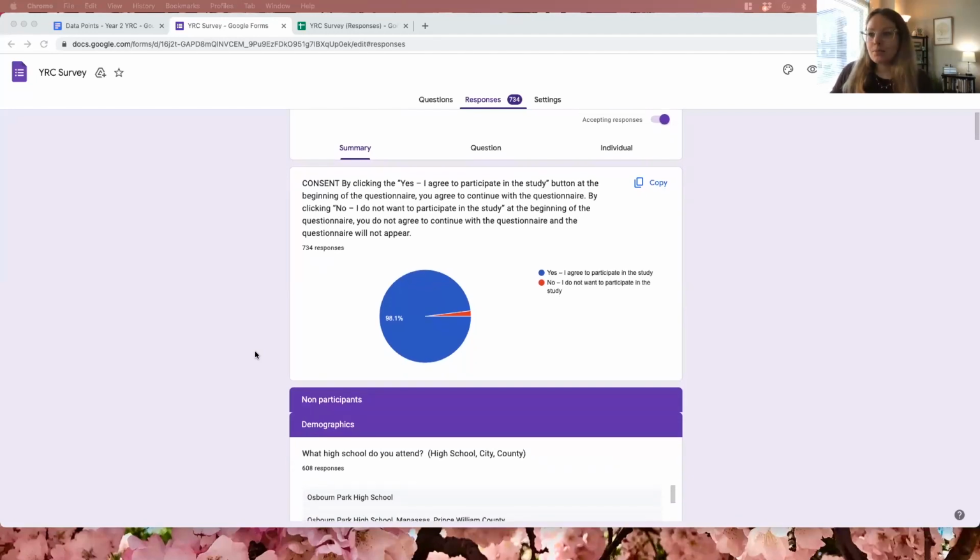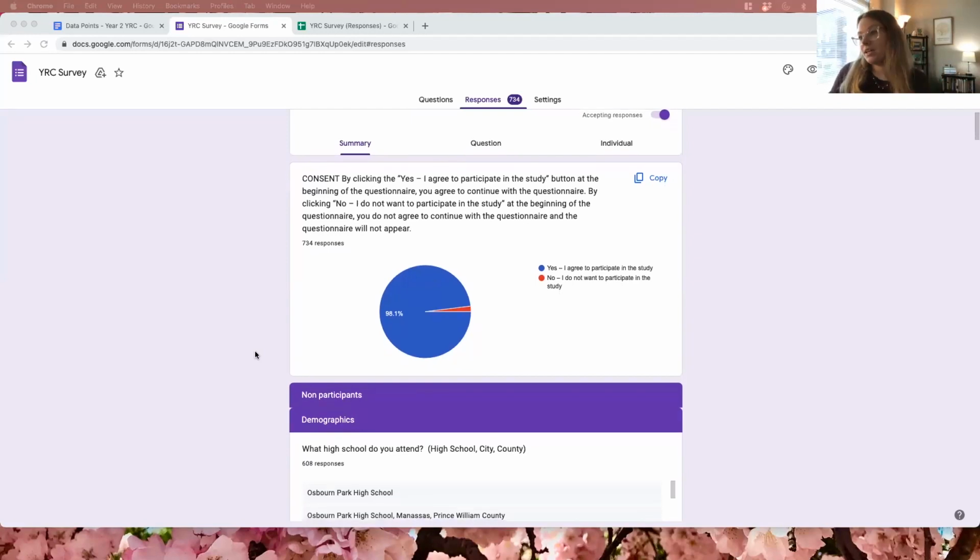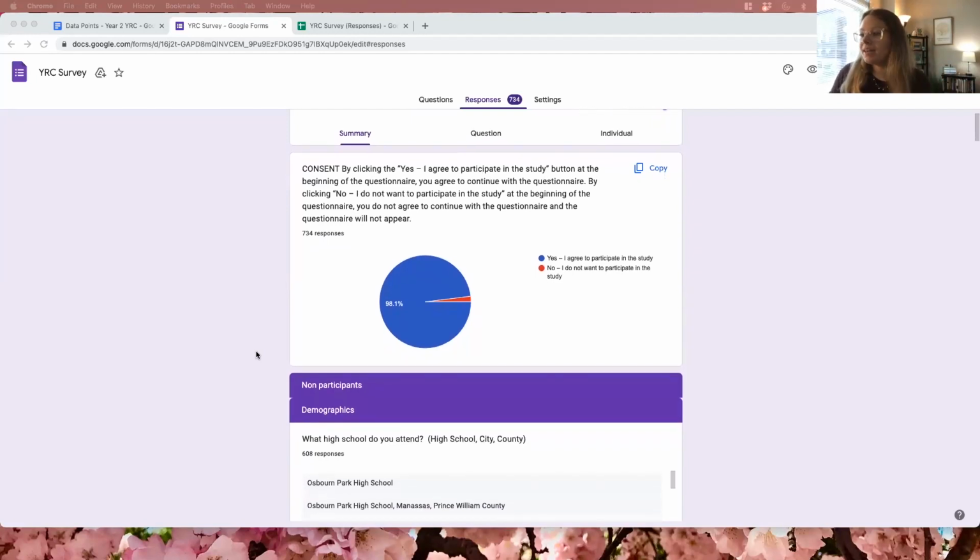Basically, the summary tab is, as it says, a summary of all of your data. You'll see here that it gives you a lot of different graphics based on all of your questions. For example, this first one here, we can see that the first question was, do you consent to agree in the survey? And it gave us a little pie chart for that.